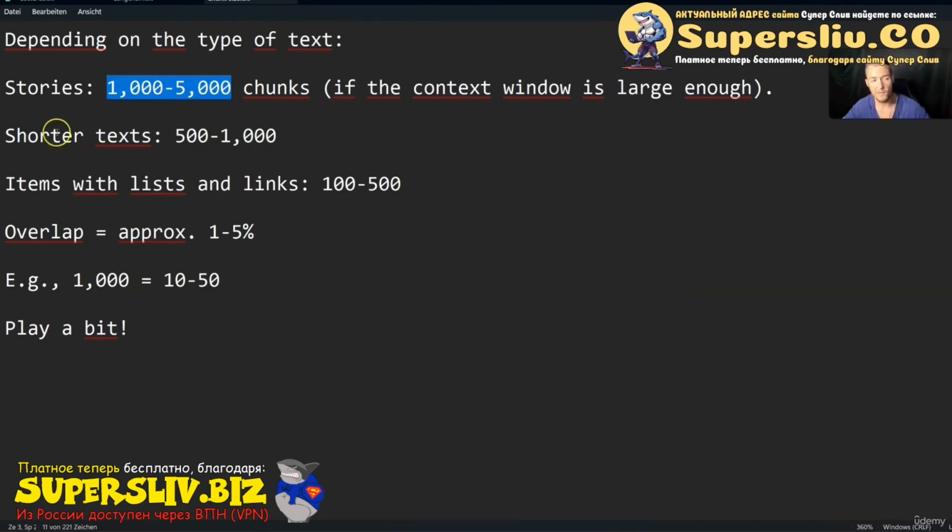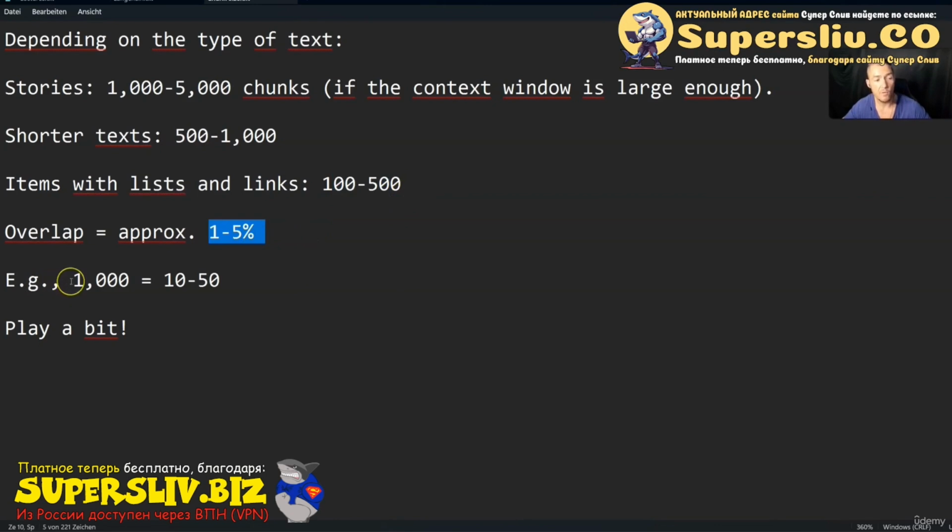If on the other hand you have shorter texts, shorter stories, shorter PDFs, between 500 and 1000 is perfect. If you have on the other hand items with lists and links, 100 to 500 could be a little bit better. And then the chunk overlap, roughly 1 to 5% is perfect.